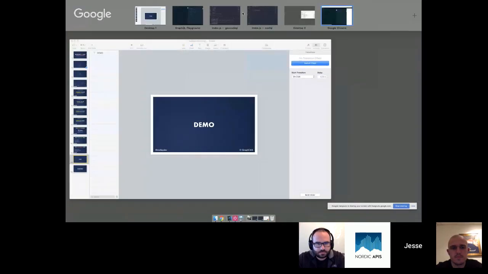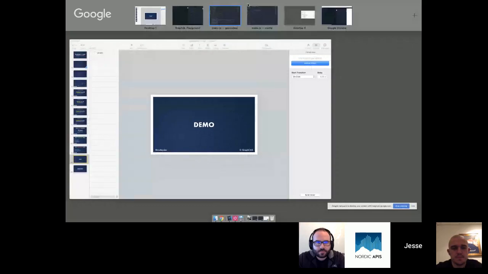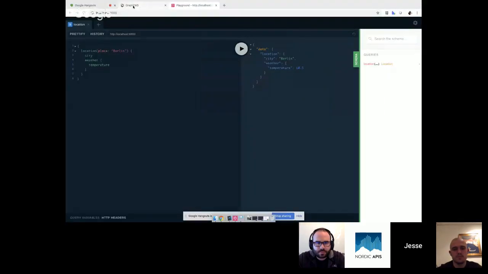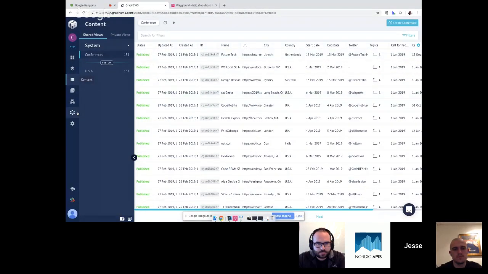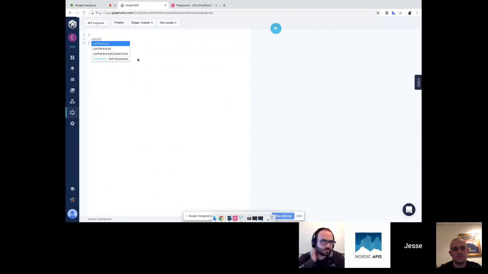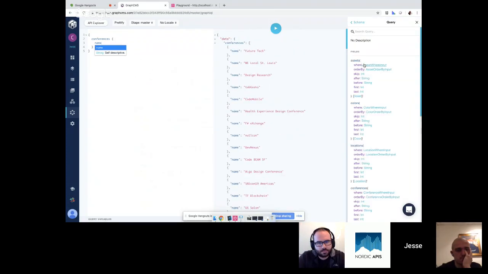And then from there, I went ahead and stitched that with my actual database of content. I'm going to show you what my content API looks like. This is GraphCMS, the company I work for. Here's my database of entries. We have a built-in API Explorer. So if I go to conferences, I can actually type. There we go. I'm able to explore the data that I have available. You can see that there's a bunch of other information that I have on that endpoint, but this is just the endpoint that I'll be working with to stitch it in with that weather information. And then I have a bonus API that we'll be adding in as well.